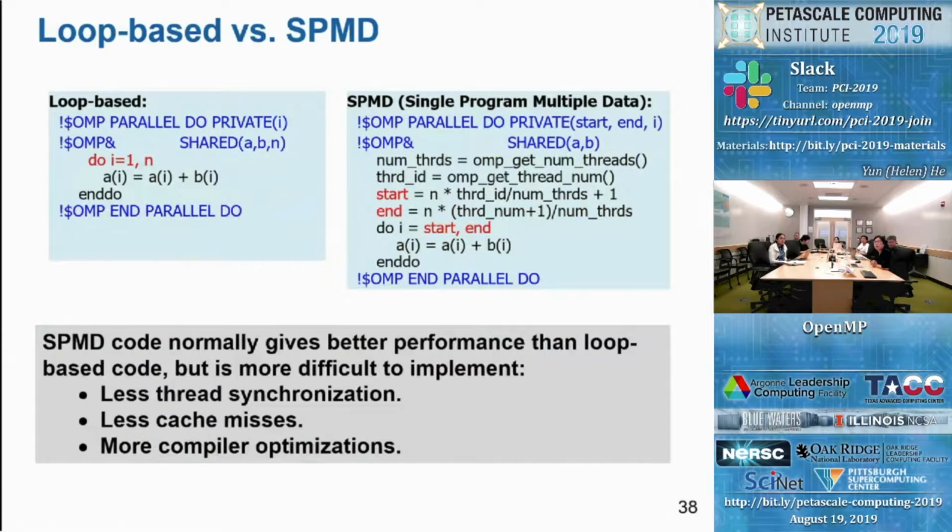Now let's talk about the loop-based parallel OpenMP, and it's called single program multiple data, the SPMD way. So again, as I said, in parallel regions, threads would share work. The first way with the loop is that I just say OMP parallel do, that's for Fortran, and then I have a do loop here, and threads would divide the work. But another way is on the right side.